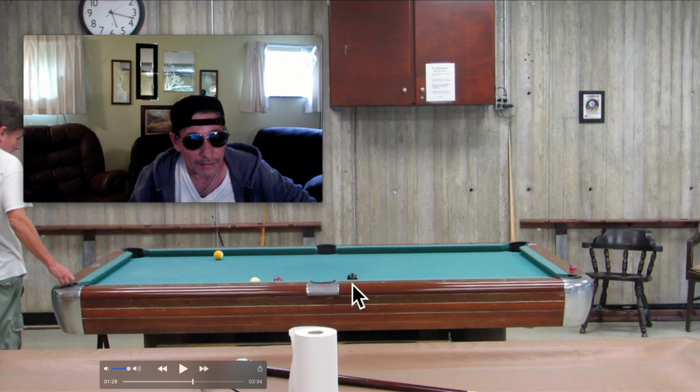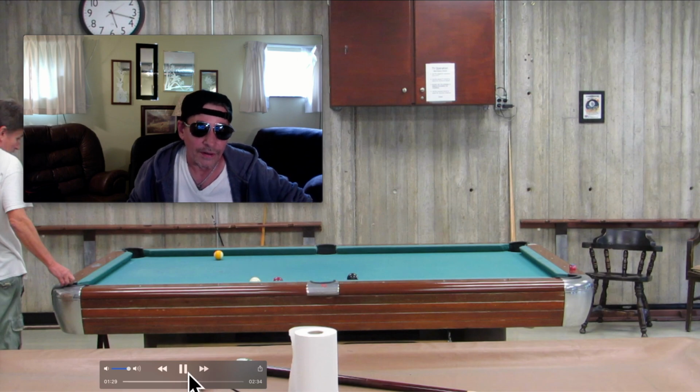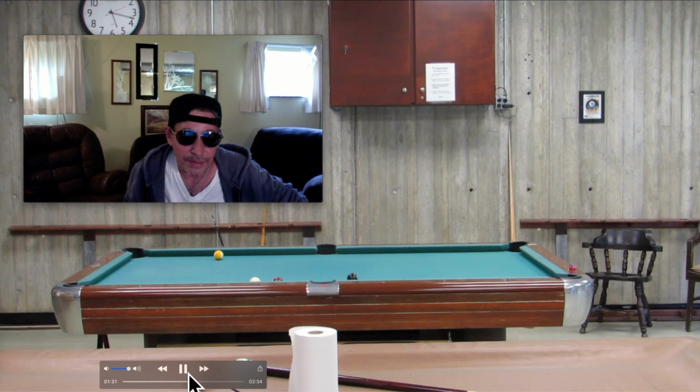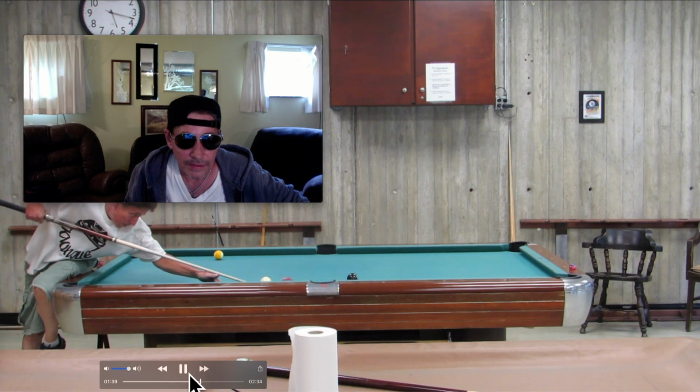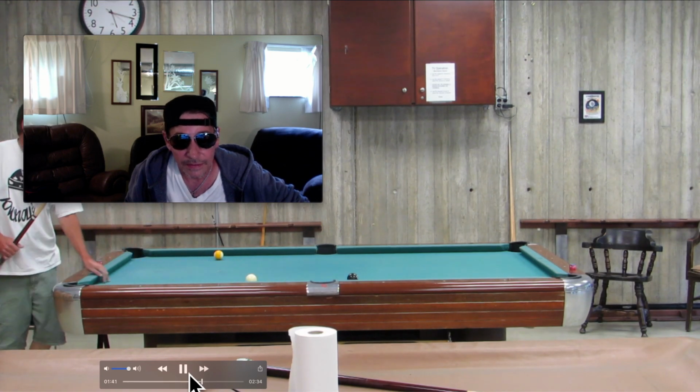Well, I'm thinking we're going to have to take a bit of a cut on the nine. But I do wind up with a slight, slight angle. But the plan was just go ahead and stop it, and then stop it on the eight, and just shoot off the rail for a hard shot on the nine. But I don't have to do that. I don't know how it bounced out of there, but straight in. But I did come out with a little bit. Oh, I got even. Oh, okay, yeah, I drew back.